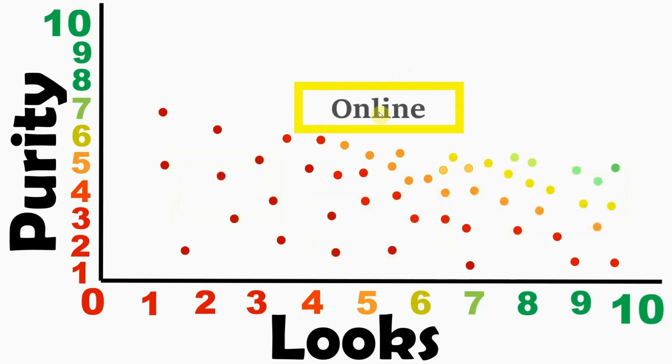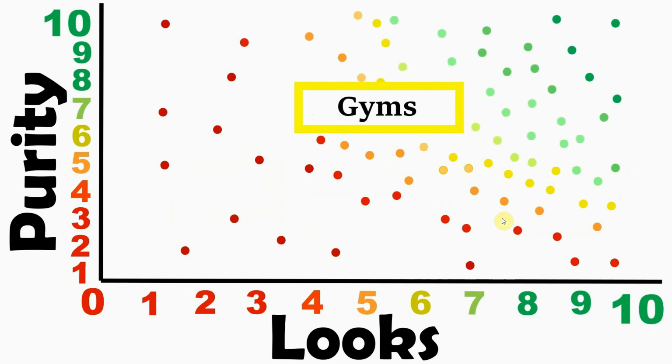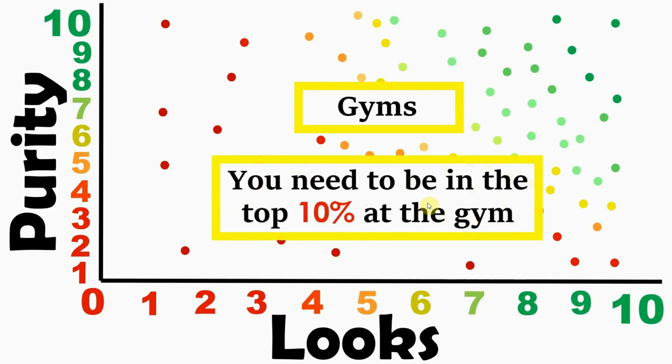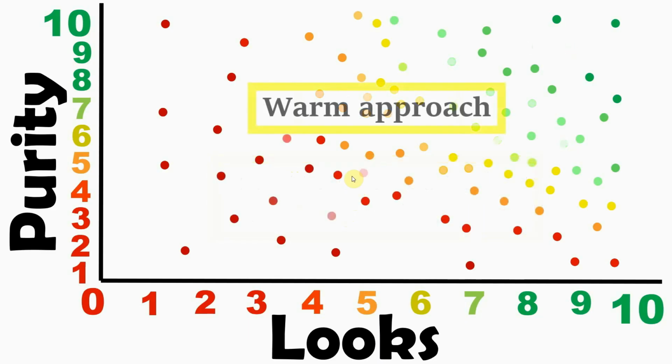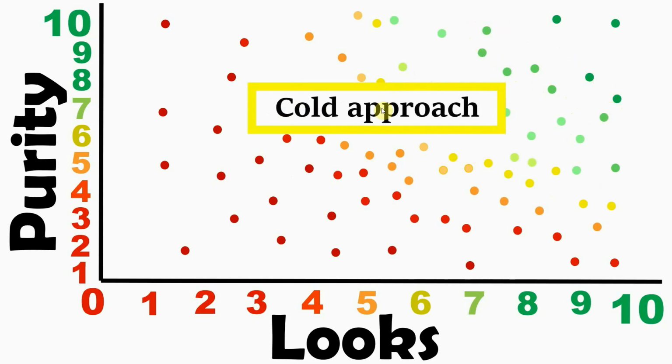How about other environments? Well, I think for online dating, the distribution still on your screen will apply here too. In my experience, gyms probably have the highest average attractiveness. After all, the fact a woman goes to the gym likely implies she looks after her body and health. However, there is a question over the difficulty of approaching in the gym due to there being a lot of other guys with top 10% bodies. Warm approaches such as university and social groups are an excellent choice. Most high quality women aren't on dating apps, so if you're looking for quality, you may find it here. Lastly, cold approach will have a mixed basket as you don't know who you'll be approaching.